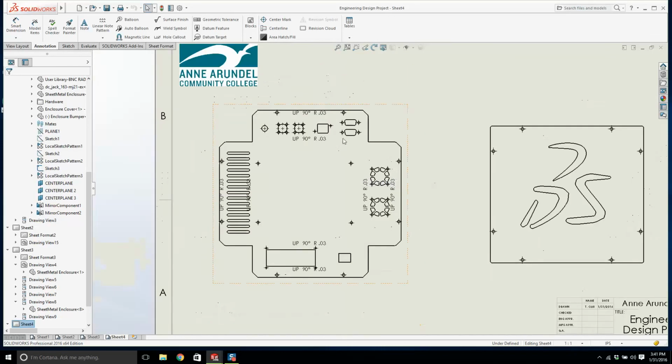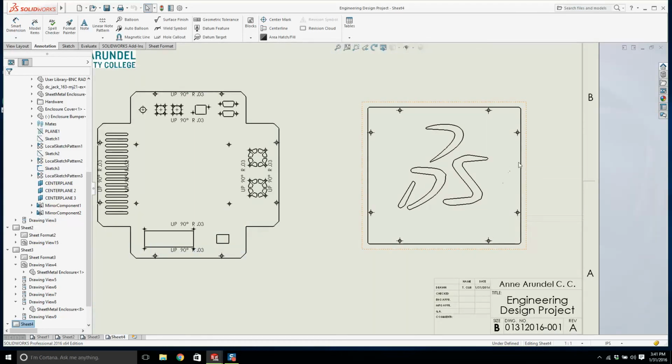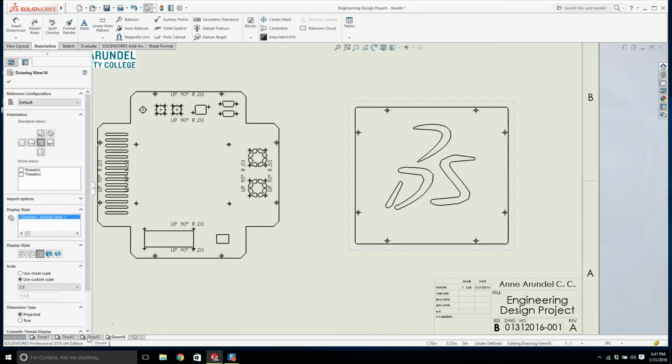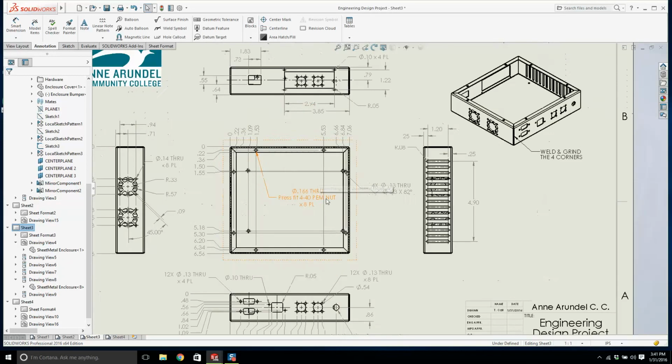If you were going to export this as a DWG to a sheet metal fabricator, they're going to want to know where those bend lines are. But the reality is they're right there. They need to know where those bends are. Right. The other thing, did we put in the thickness? Is there the thickness of the sheet metal anywhere here? No. We need to write that down.